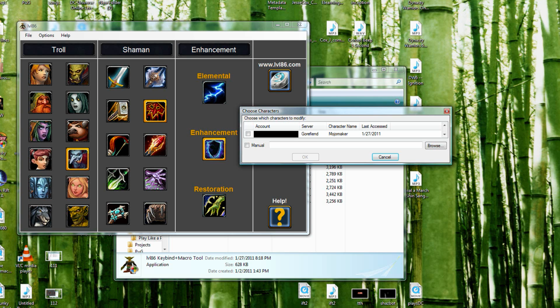Now, like I said, this does change your macros and stuff, so like one of the video guides they have says, you want to save all your old stuff and make sure you have backup copies of everything before you switch over, just in case you made a mistake or something.